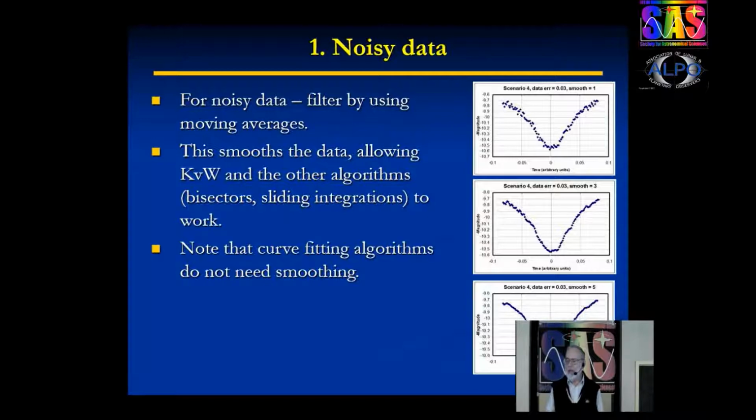You smooth the data, it's kind of neat. In one of my programs, I use a Gaussian filter, but the moving average works just as well in many instances. So the top one is a typical noisy curve that I generated, an artificial curve, and then successively smoothed as you move downwards. And so it looks nicer, but there's still bulges and things, so there's still noise there.